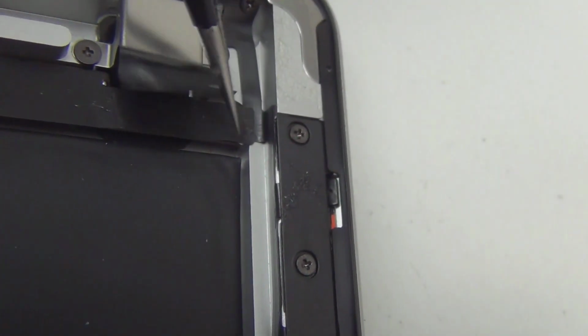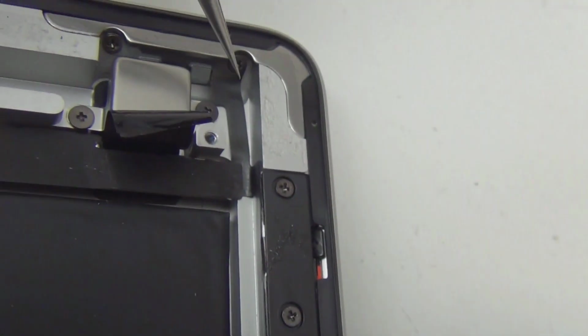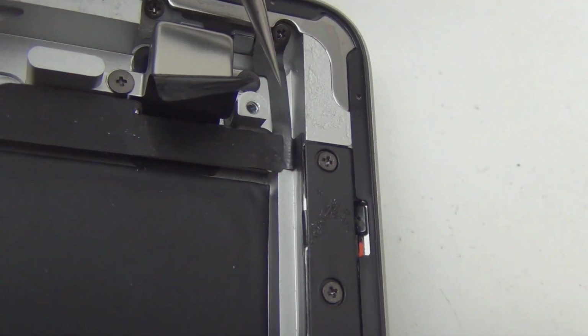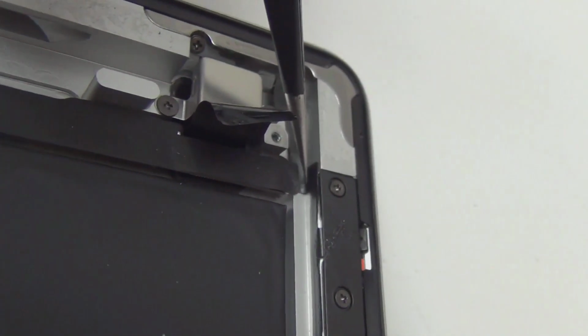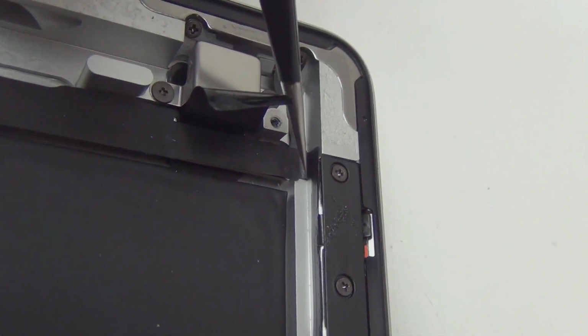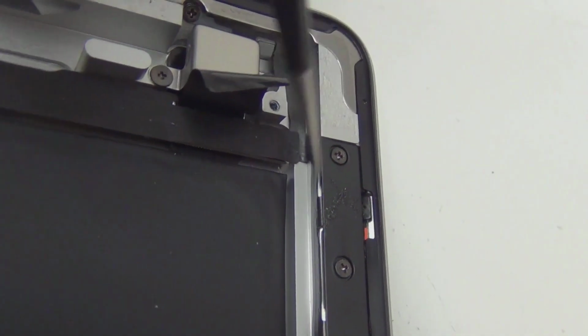The cable continuously from here, you see it? This is the frame, this is the board for all this stuff, and you have cable going up here to the power button. This is where the power button is at, and this cable track is connected here, and you have another track that's over here. They finally put something to protect this track because it's so easy to break when you try to open it from this way in iPad 2.